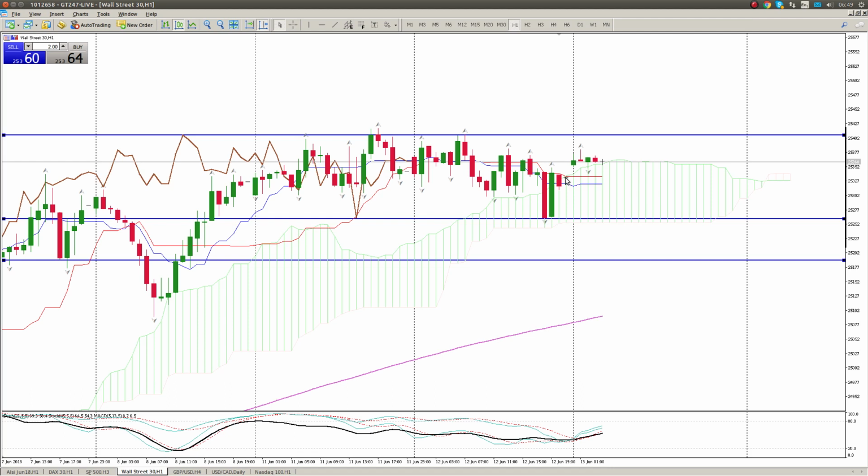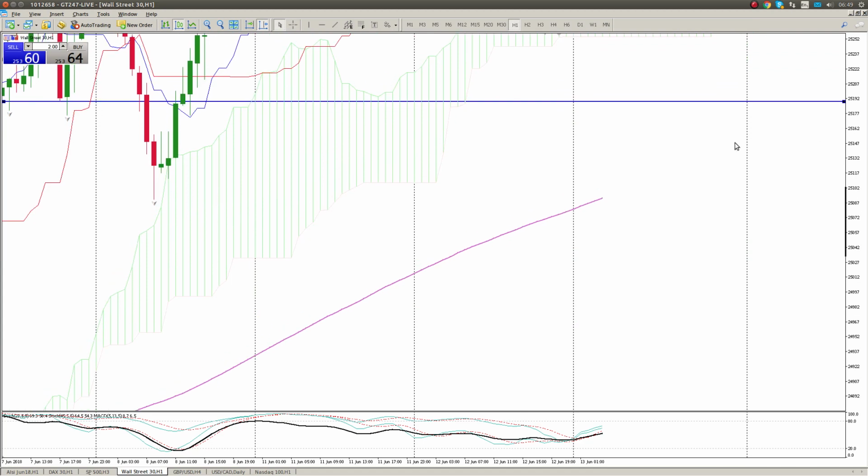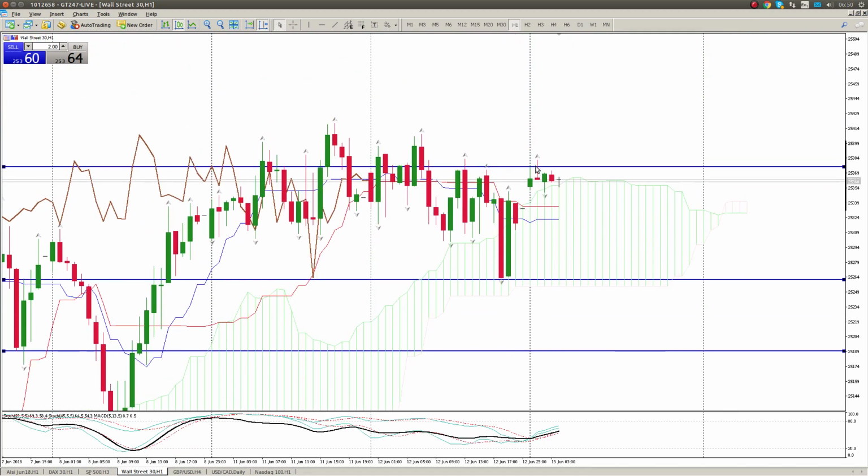So for me today, I'm still very reluctant to go long at this level. Okay, and I'm also reluctant to go short. And the reason why I'm reluctant to go short is exactly what happened last night. You would have had your short on the break, thinking, right, we've got it, and your stop more than likely would have been here, where this pin bar is, probably where most of the stops got triggered, right there. So that bar and this bar would have been your stops being triggered, and down we go.